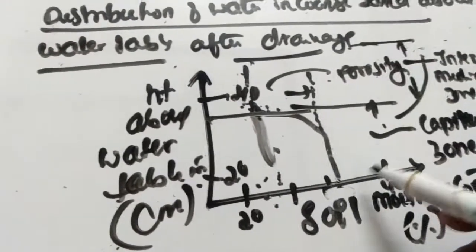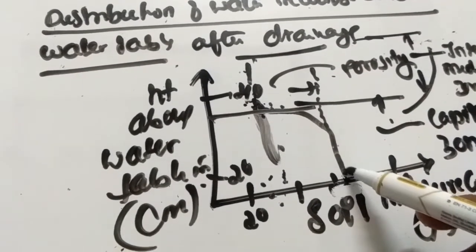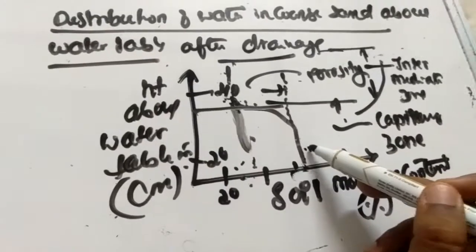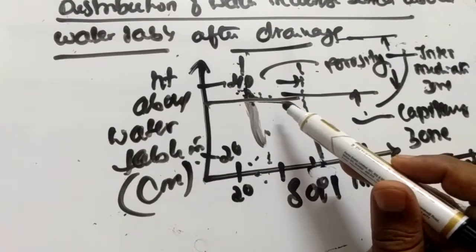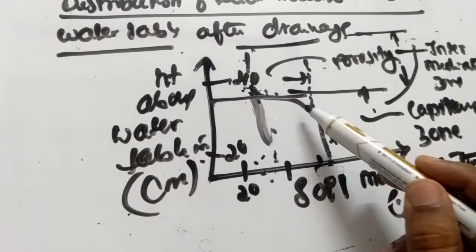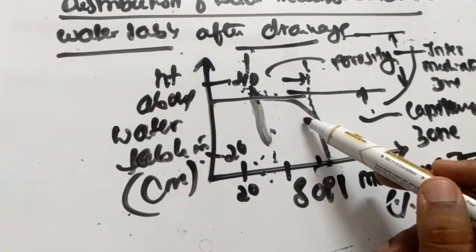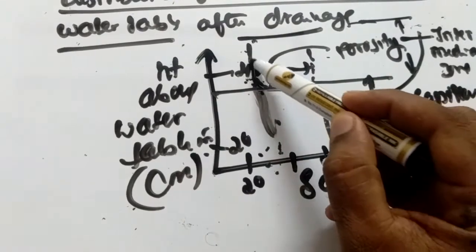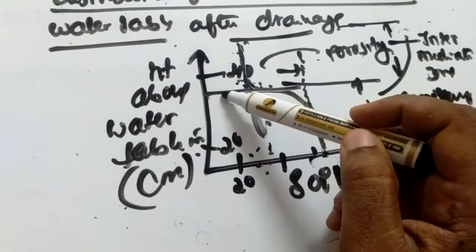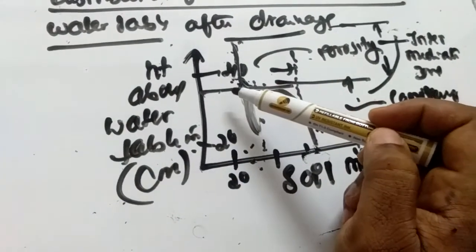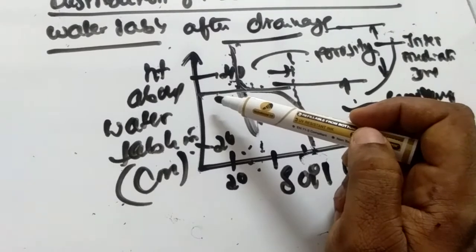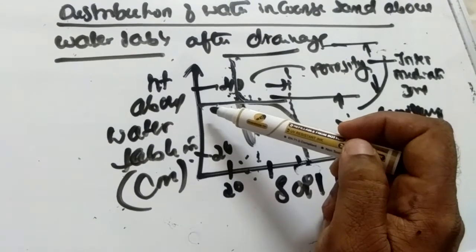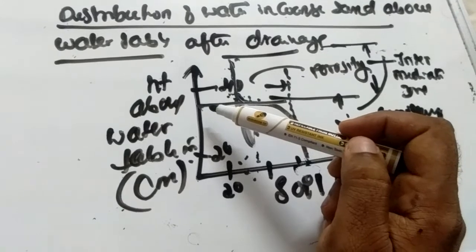Just above the water table level, almost all the pores are filled with soil moisture. As we go higher and higher, only those pores which are continuous will be filled by water, and at the intermediate zone it is only the hygroscopic water, held by force of attraction between the void spaces, the air, the soil or rock particles, and the water.